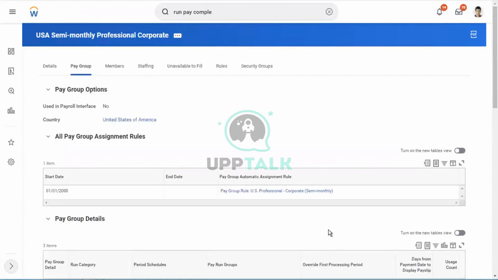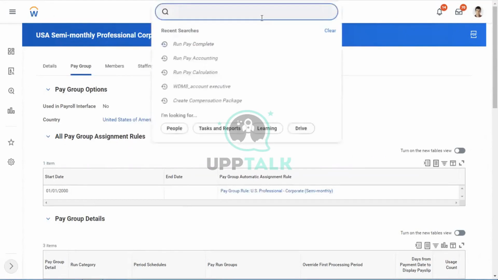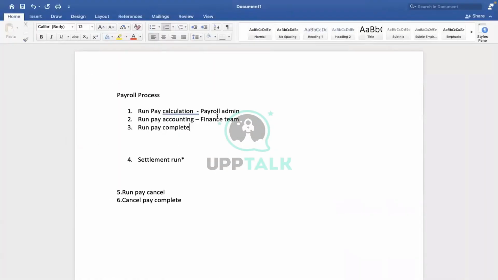Now let's talk about challenges. Though we have successfully completed the payroll, there might be some mistakes or errors. If you run into errors, you can still proceed. But one point I want to highlight is the difference between SAP Payroll and Workday Payroll.